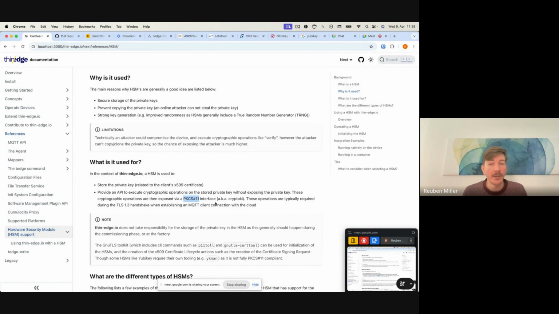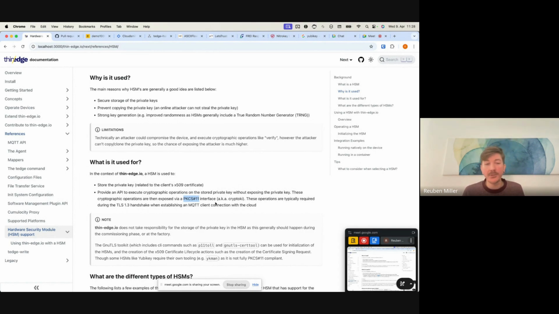So that means that you'll have to use the manufacturer's tools. There will usually be CLI commands to be able to support it. And generally it's a kind of money thing: the more of the PKCS11 interface they've implemented, generally the more expensive it is. So this Nitrokey costs 100 euros, whereas the YubiKey probably costs about 60 euros.